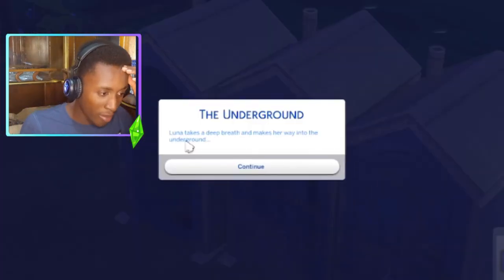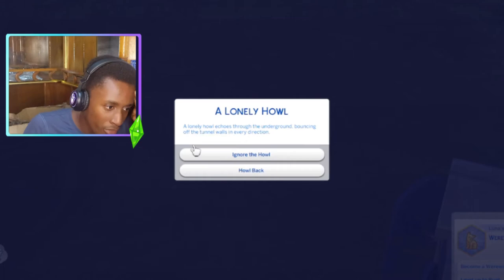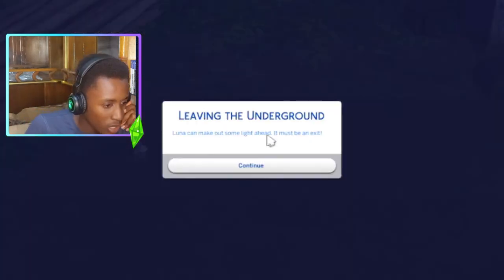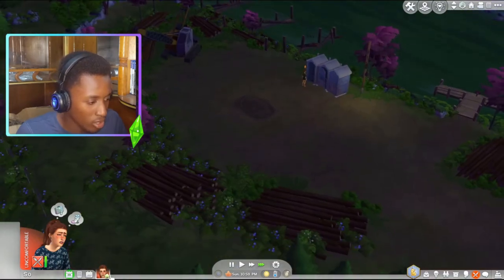Luna takes a deep breath and makes her way into the underground. A lonely howl echoes through the underground, bouncing off the tunnel walls in every direction. Ignore the howl. I mean, we probably won't howl back. We're not a werewolf yet. Luna can make out some lights ahead. It must be an exit. Ooh, we didn't find anything. Okay, then let's go home.